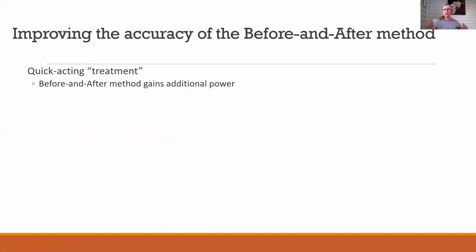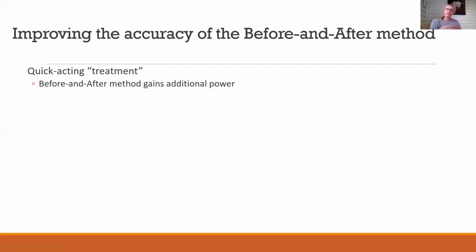Now, when we say we want to use something like a quick-acting treatment, well, how does that apply in the world of human behavior? Medication-wise, I can completely see why we would want quick-acting treatment. But when we're talking about the criminal justice system, or human behavior, we don't want to implement a new law if it's going to take 77 years for that law to have an effect. So, even in terms of policy, we do want to be able to introduce something and be able to see a change sooner rather than later, okay?